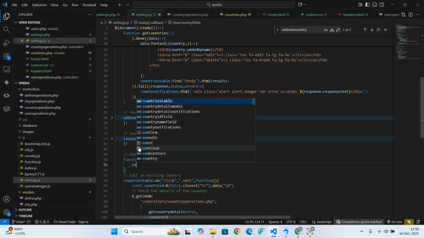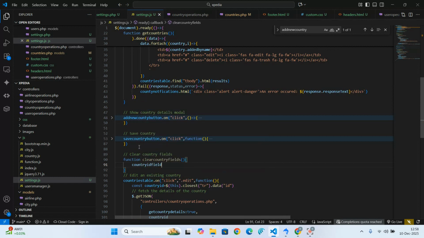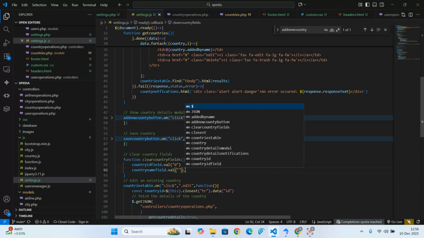I'll say country ID field dot value will be 0. Then country name field dot value will be blank, and then you set focus on it.